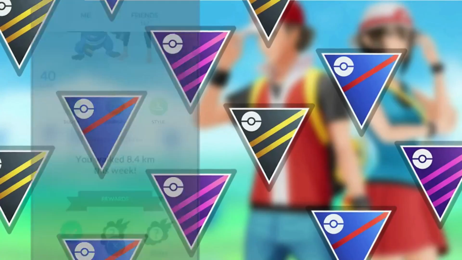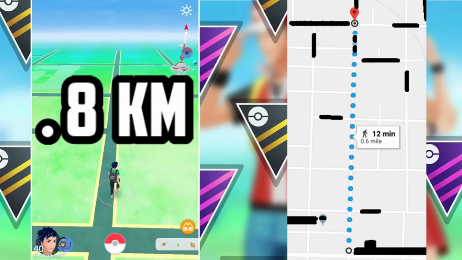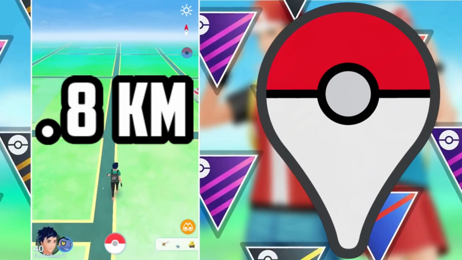The first one being just playing it like normal. We went on a 1 kilometer route and we ended up collecting a distance of 0.8 kilometers. Then we hooked up the Go Plus and also got 0.8 kilometers. But then we ended up getting the king of all methods: just staying at home and shaking your phone up and down for a couple of minutes. They ended up collecting a total distance of 1.1 kilometers, so that is the benchmark that we are trying to beat.